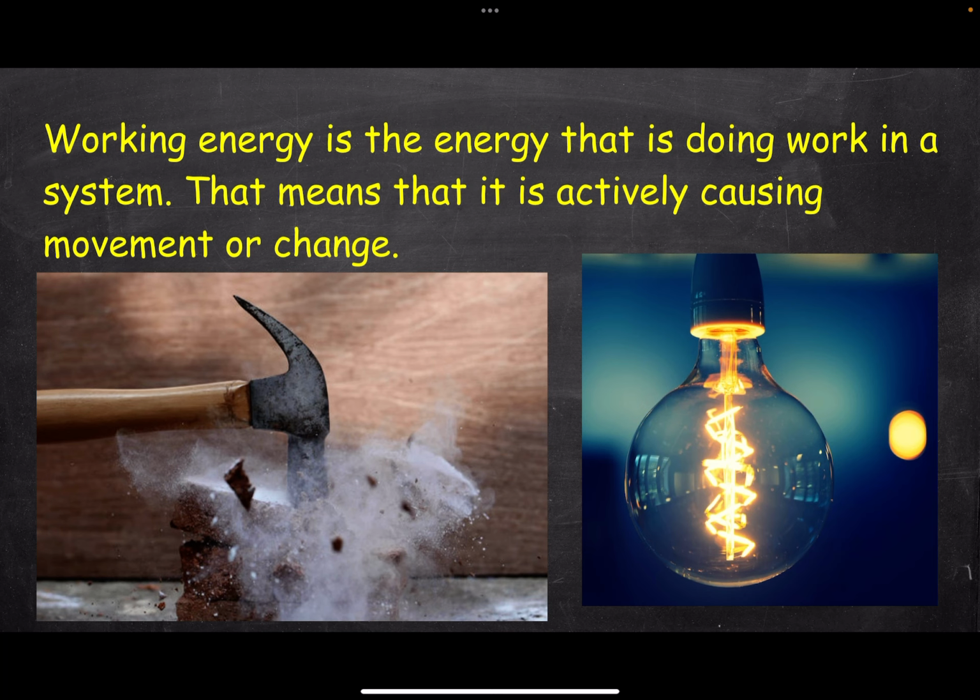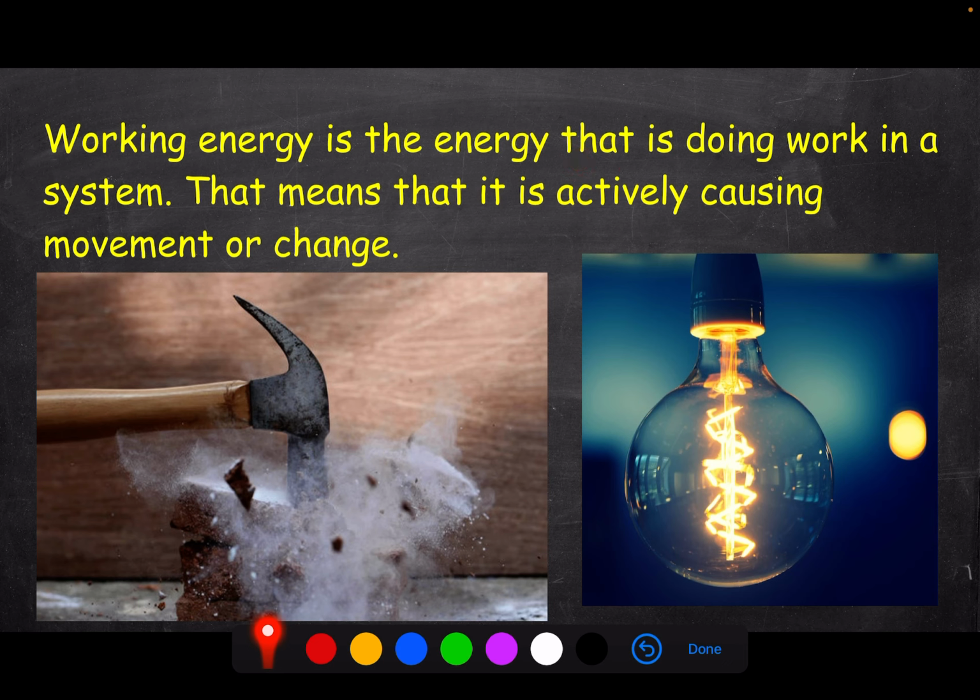So firstly, we need to know what is working energy. Working energy is simply the energy that is doing work in a system. That means that it is actively causing movement or change, because work is moving or changing something. So anything that is moving or changing something is using energy. So we're using one of the 5 working energies.